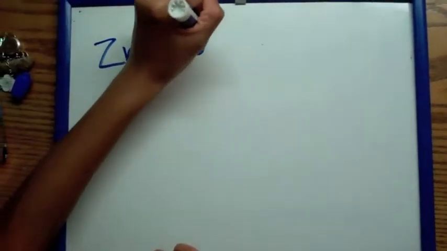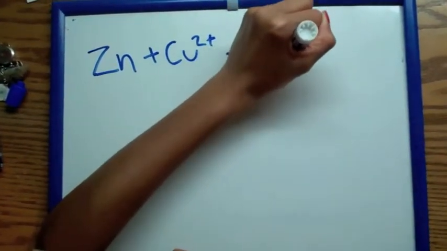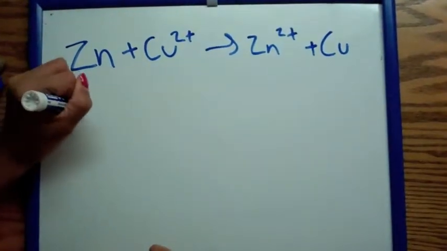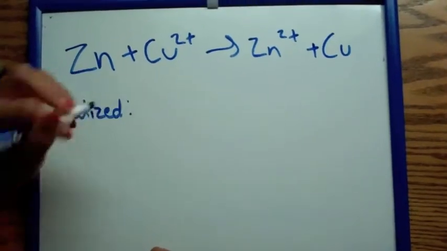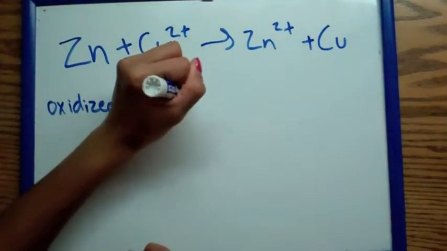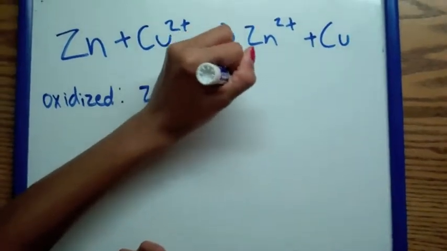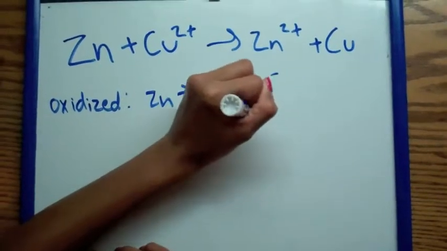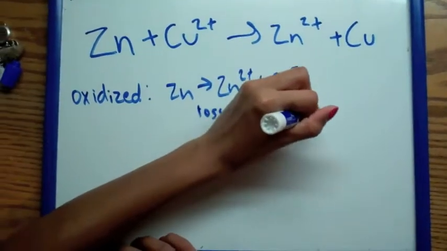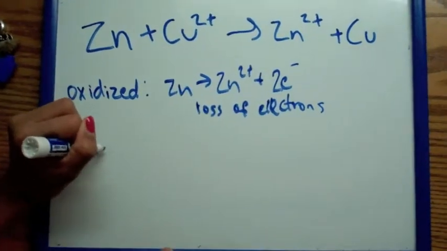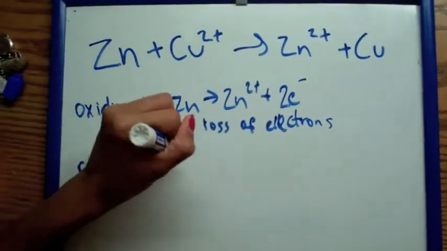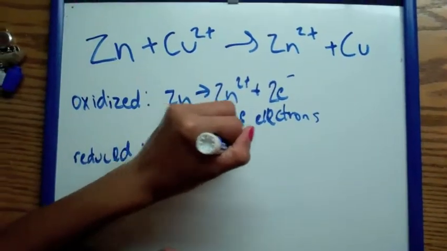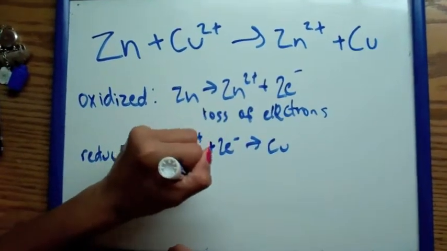Now let's talk about voltage and calculating cell potentials. Voltage is defined as the electrical potential difference between two electrodes. If you are given the equation of the cell reaction, you can determine which half reaction undergoes oxidation and which undergoes reduction. For example, in the case of zinc and copper, the equation is zinc atoms plus copper 2+ ions yields zinc 2+ ions and copper atoms. Zinc is oxidized because it loses 2 electrons to form zinc 2+ ions, whereas copper 2+ ions are reduced because they gain 2 electrons to form a copper atom.